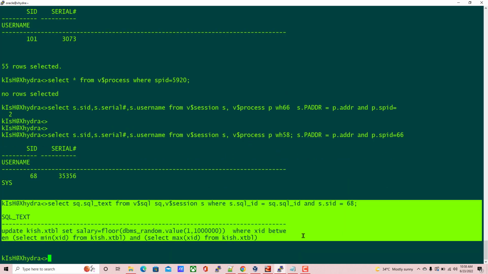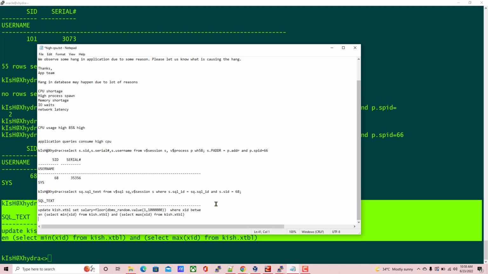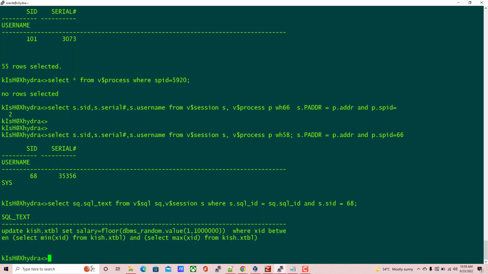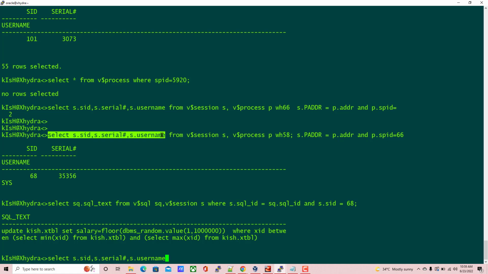Okay, so now we identify the command or the statement. This command confirms that the statement is from the application side. Even still you can get more details like program, s.module, s.terminal, all these details. You can also take s.action.